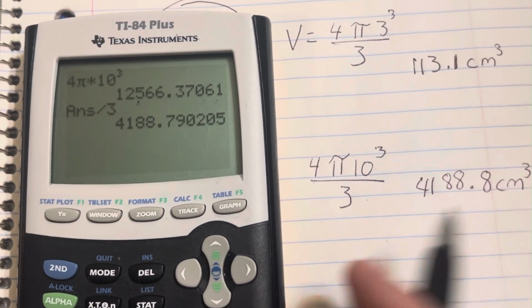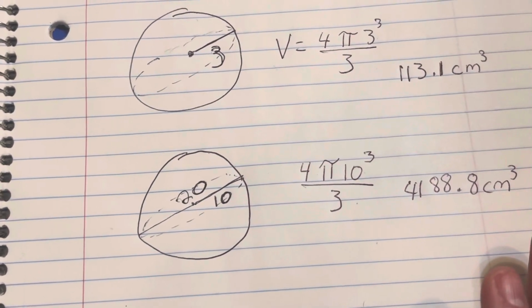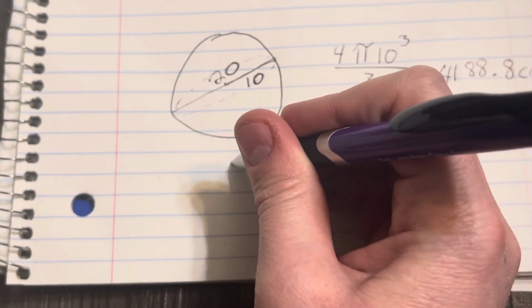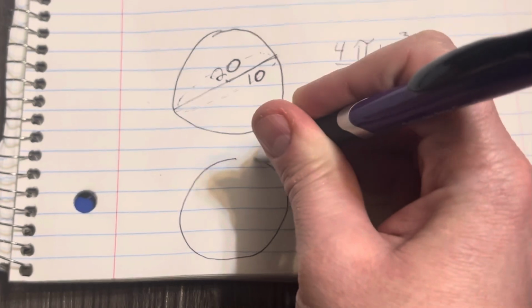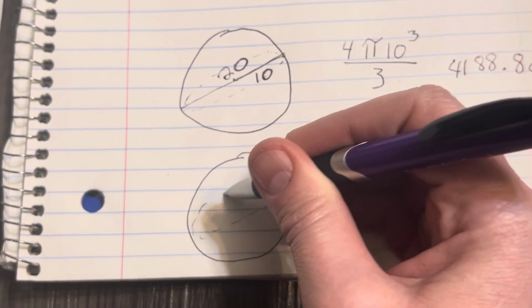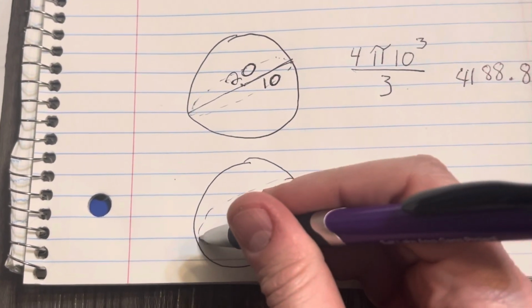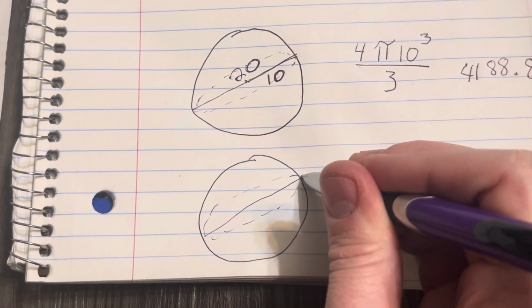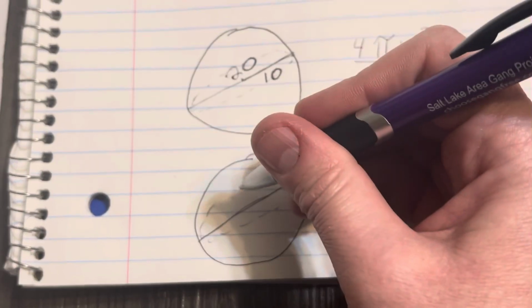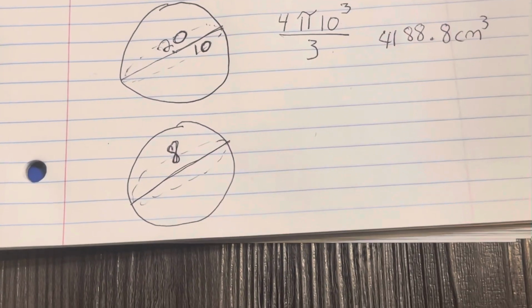All right. Hopefully you're getting a hang of it and realizing that as long as you have a formula, this is mostly just calculator work. Now, I would like to check for understanding by doing one last circle together. Okay, so we're going to have our sphere. Now, I'm going to give you a diameter just like last time so that you can show that you know what you're doing. Okay, this time the diameter is 8. Okay, now you go ahead and solve for this one.